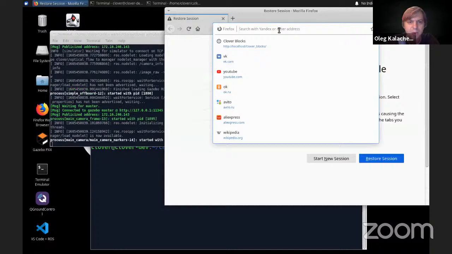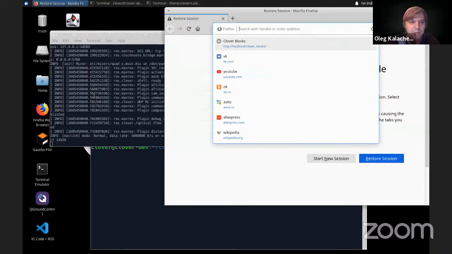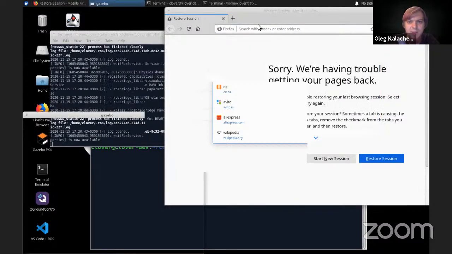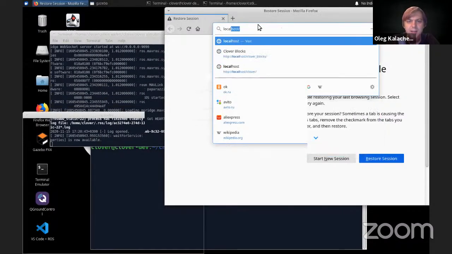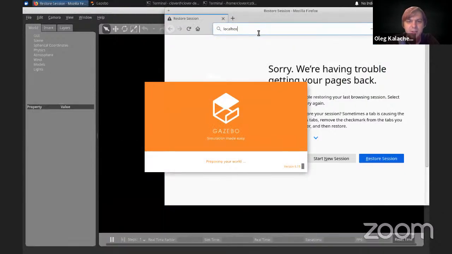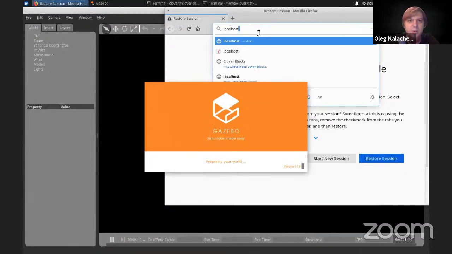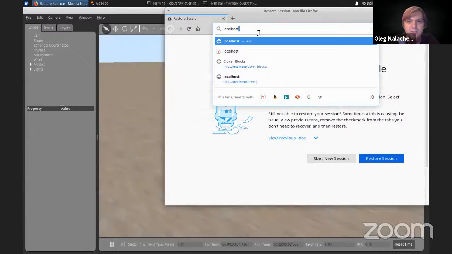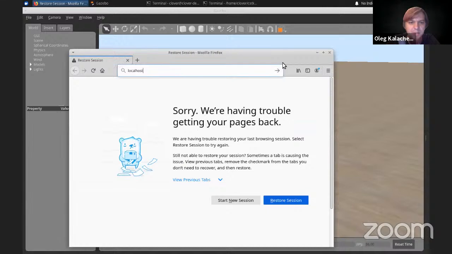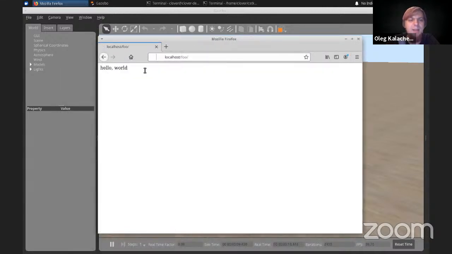And now the ROS www package is executed. Now I can just enter the IP address in the browser. I enter the IP address of the drone, or in the simulator, it would be localhost/the name of my package, foo. And I see the web part of my package.